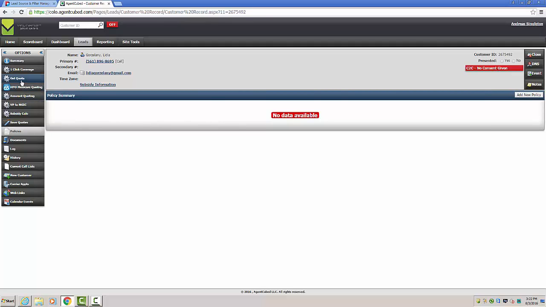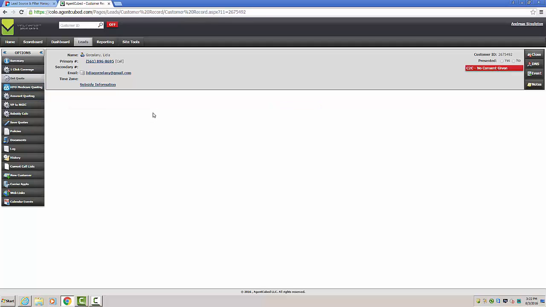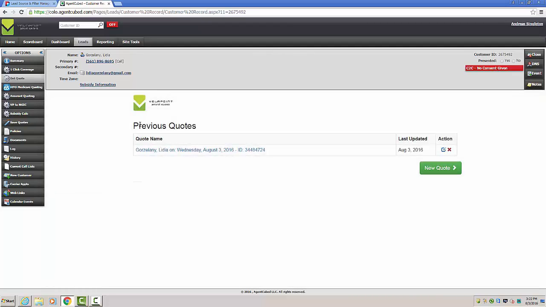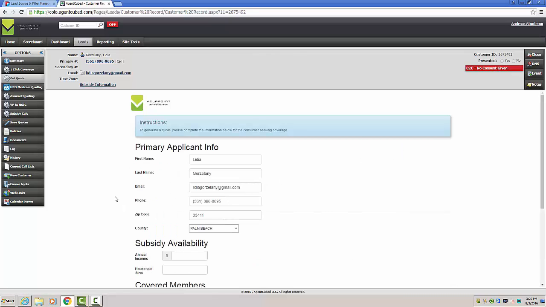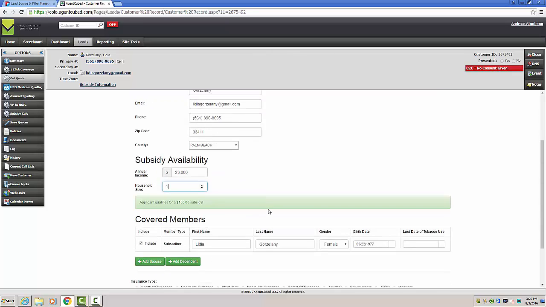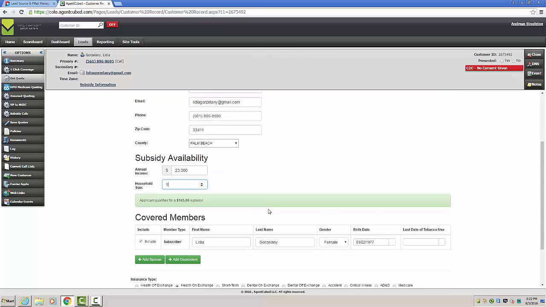So we're going to go up here and click on Get Quote. This will take us into our quoting environment, and I can view any previous quotes or submitting shopping carts that have already been established. For this demo, I'm going to click New Quote, and you'll see that our quoting environment is pre-populated with the demographic information needed to run a quote. We can also do an upfront subsidy triage, and this can begin us down the conversation of subsidy dollars that are available to help pay or cover insurance costs.